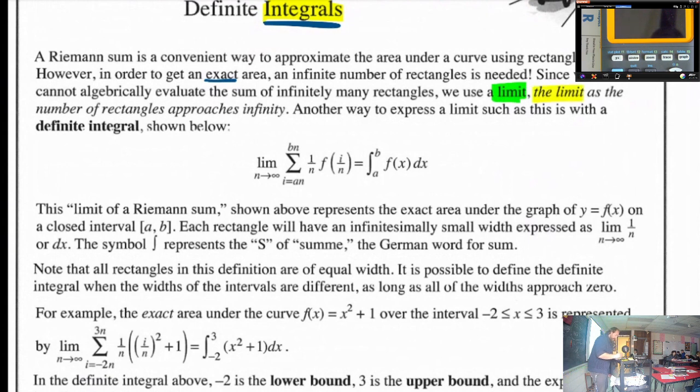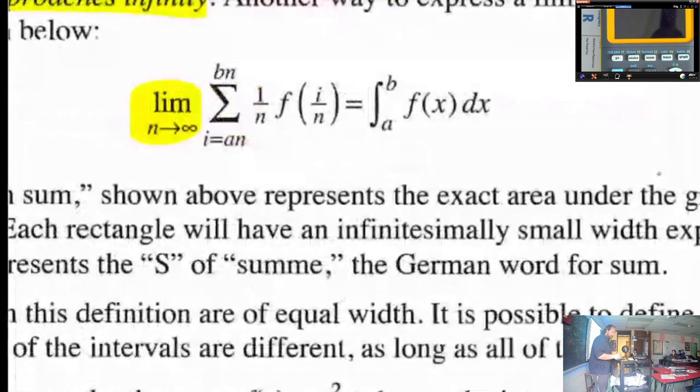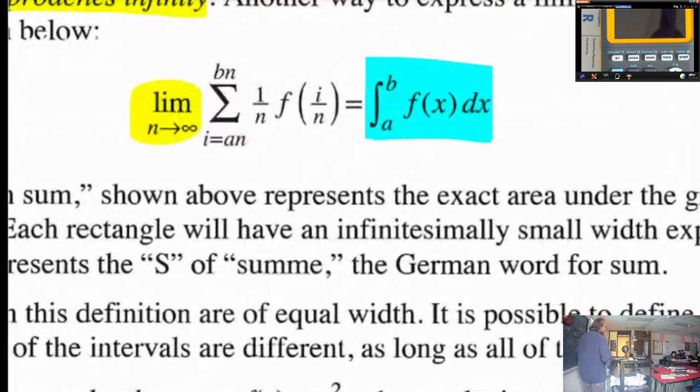In other words, the limit as the number of rectangles approaches infinity. There it is, hanging out right in front of this summation notation right there. And a much better way to write all that sigma nonsense is this expression right here, which you're going to be familiar with very quickly. That is the exact area under some curve f of x from a left endpoint A to a right endpoint B. That's it. You don't need that sigma nonsense. You don't need all the other stuff. That's the exact area under the curve.